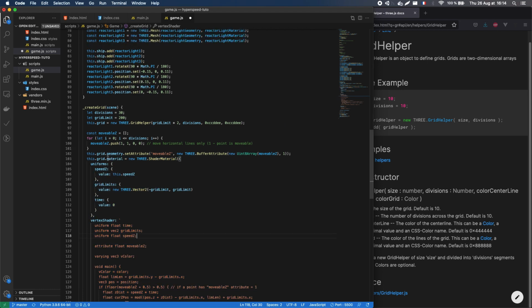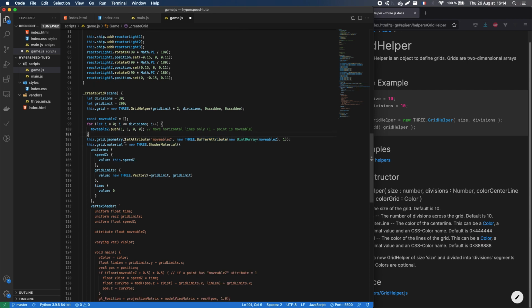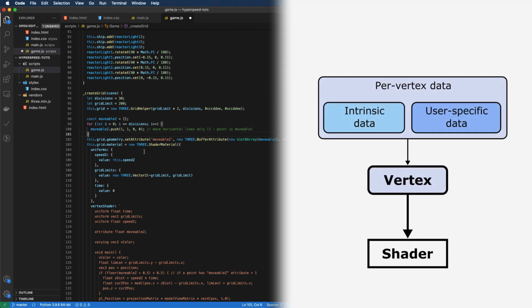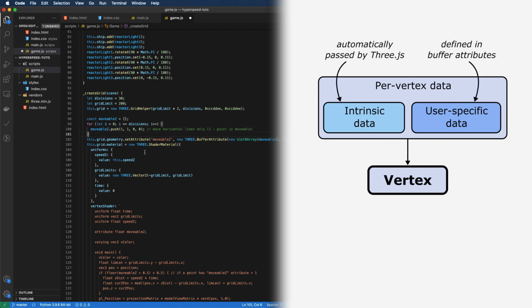Just before we dive into shaders though, I want to detail a little bit this part where we create a custom buffer attribute on our mesh. So here we're using a little utility that Three.js has, the set attribute method. And it allows you to define user data on the vertices of your mesh to have additional information. So it's a way of easily storing data that you want to access on your vertex afterwards, because by default Three.js creates some basic data for each vertex, but of course it may not contain all the info that you need for your specific algorithm.